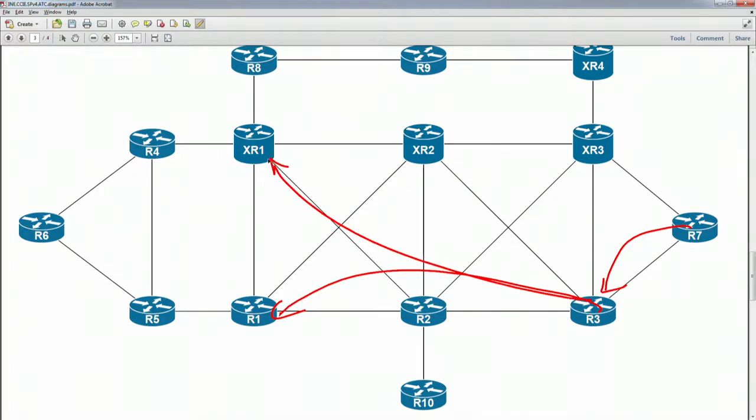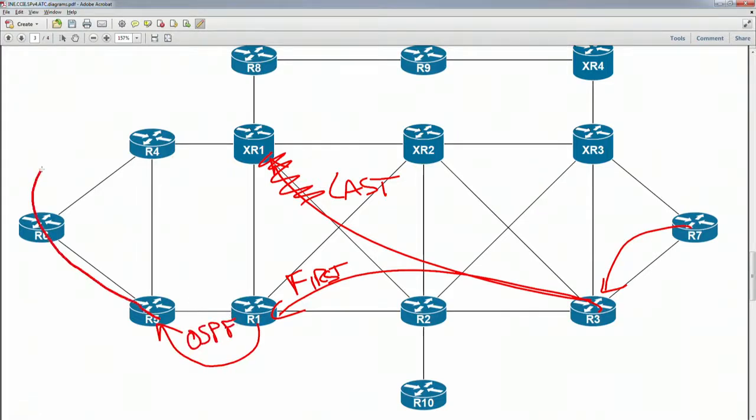Now, let's assume for the sake of argument that this update comes in last after the BGP update from router 1 comes in. So the update to 1 goes first, 1 redistributes this into OSPF, and at this point, the update goes around to XR1. This is an OSPF external route that has a distance of 110.